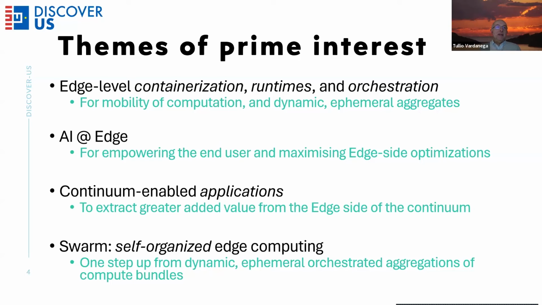And finally, under the term swarm, which is in the big title of Discover Us, we have this ability to self-organize, so that this orchestration is even the product of a computation. It is not preordained, decided orchestration. So this is also very much swarm-like. So these are some of the challenges, some of the directions. These four that you see here are present in the foundation of Discover Us, and will be made more and more visible in the preparation to the vision workshop that Koen and Marc mentioned, going to take place at the end of June, in a few months from now.